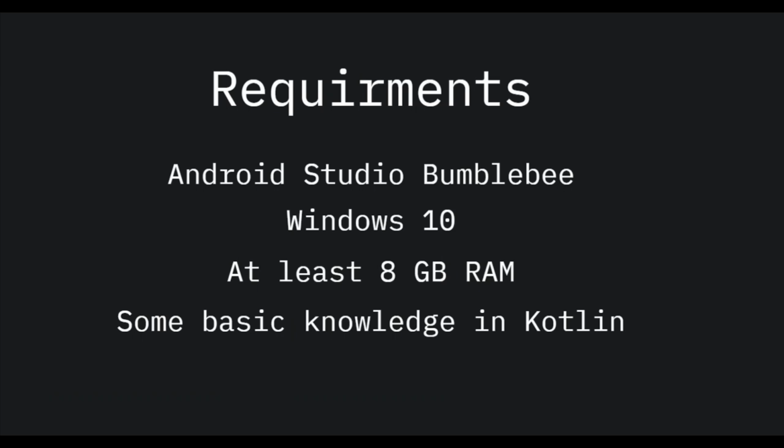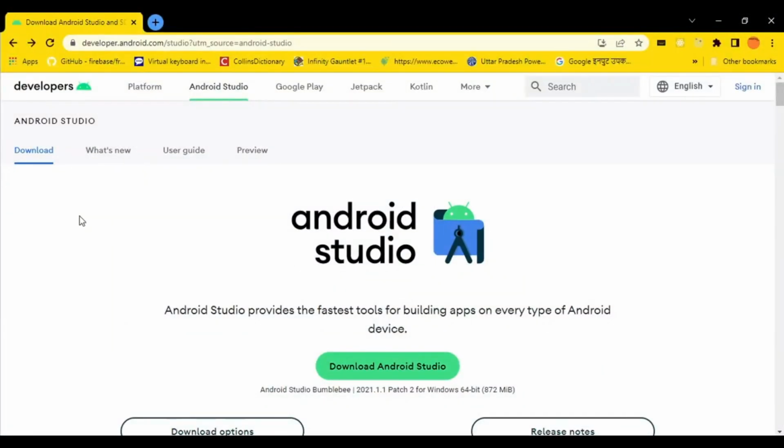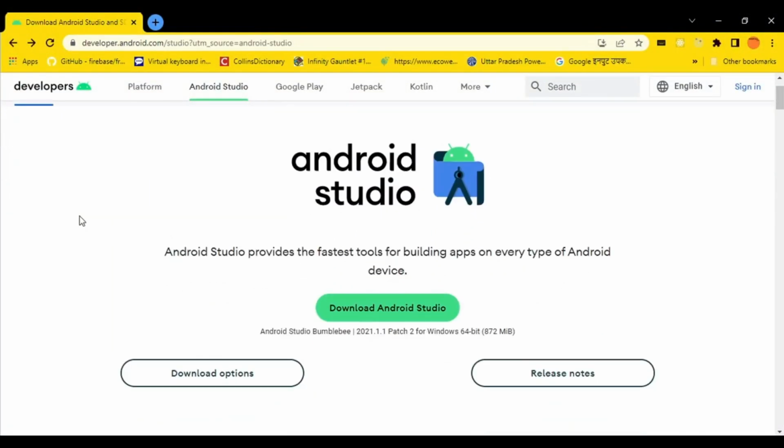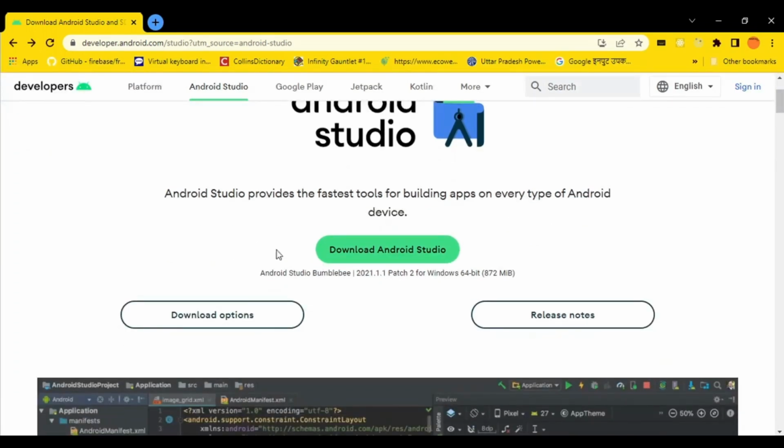Let's see what the minimum requirements are for this course. For this course you need Android Studio Bumblebee. I will quickly show you the download page for Android Studio Bumblebee. This is the download page for Android Studio, and you can download this version, Android Studio Bumblebee 2021.1.1 patch 2, which is a stable version.